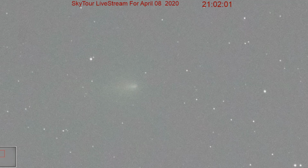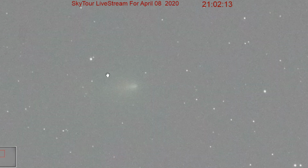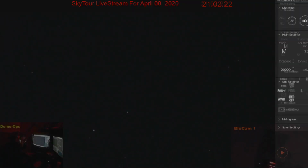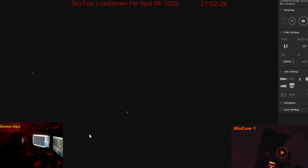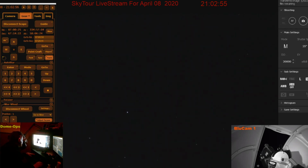So what we're looking at right here, Benjamin and everybody else, is the comet in white light. In other words, this is what it would look like if you just took your telescope and took a straight picture of the sky in the direction of the comet. You'd actually see it. But what I'd like to do is show you what it looks like when you take a picture with special filters that can make it easier to see. To do that, we've installed a filter wheel system in the observatory that allows us to view the different bands. Let me turn on the infrared. Now you'll be able to see a little better. The wheel's hidden behind the telescope, you can't see it. Oh, never mind, I'm striking out on that, sorry.